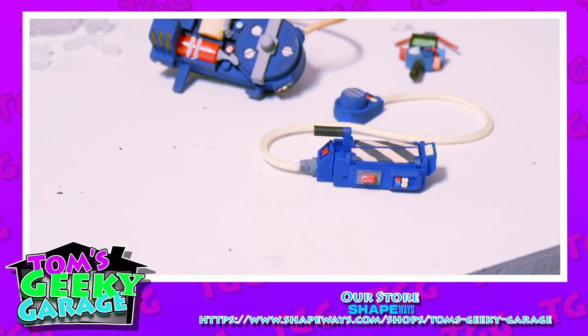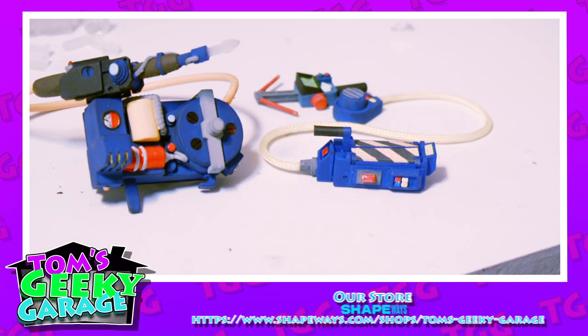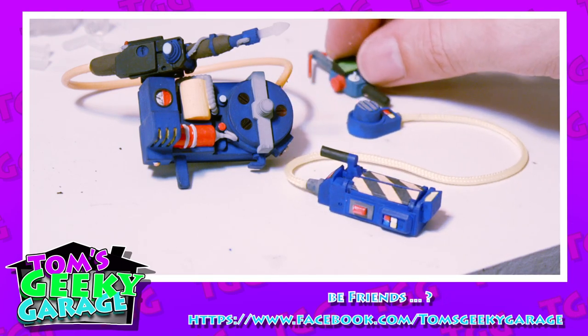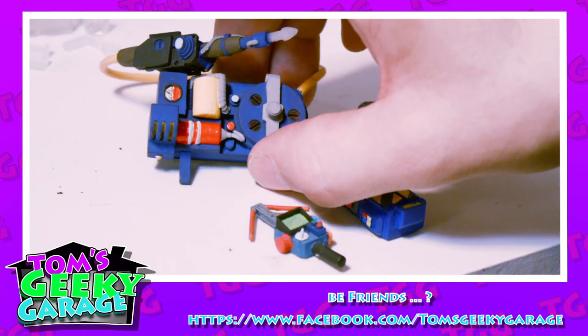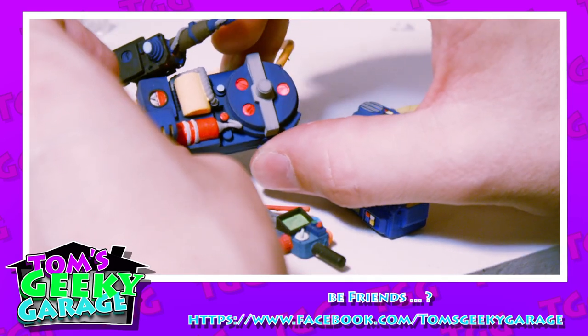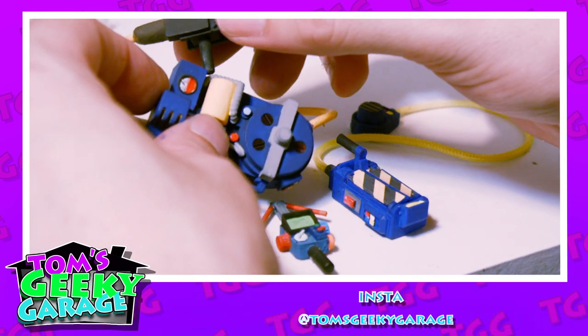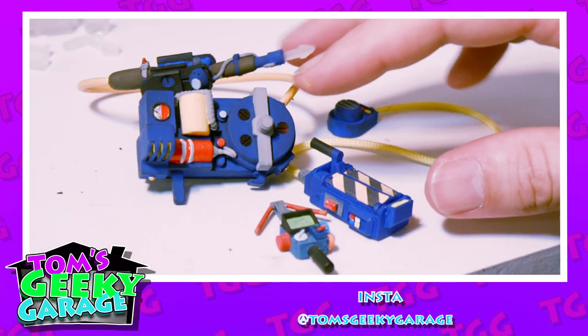But anyways, hope you liked watching the show. Here's all the stuff together. Hope you liked it. And I'll have the STL files for this trap up if you guys want to make your own. You just need some safety pins, rubber bands, and the pieces that you can 3D print. And you can make yourself one of these. And the nylon cable, the little nylon strip there, which you can get on eBay or something.